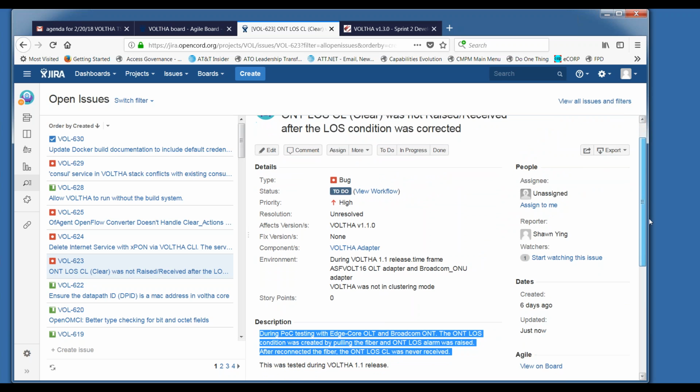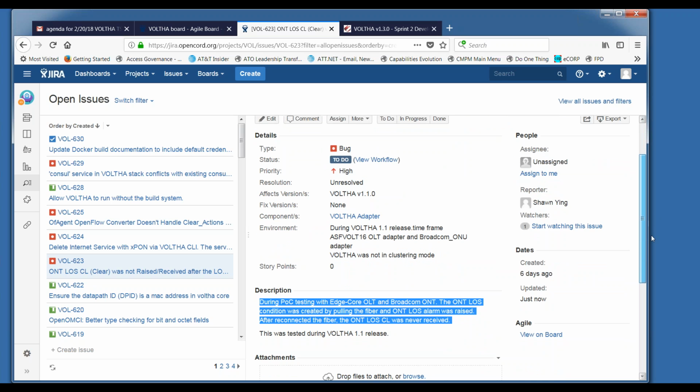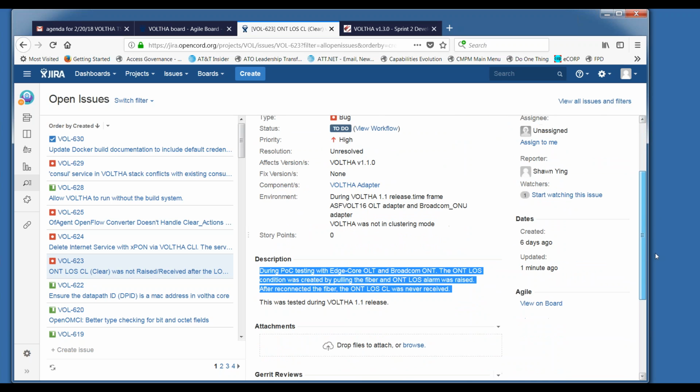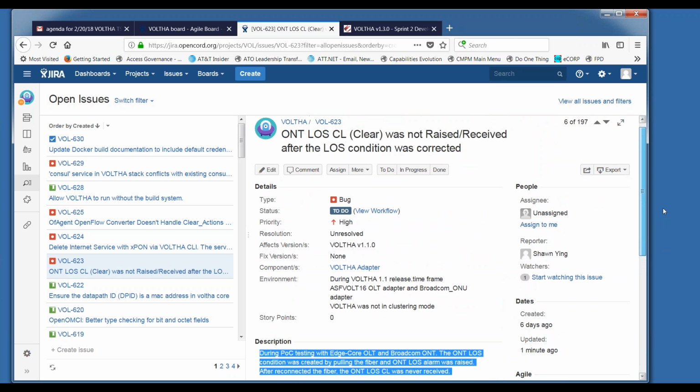What we'd be looking for today is to see if this one can be accommodated in 1.3, or if we have a view from the community. I know Sean did tell me he is not going to be able to attend today's call. So do we have any view on this issue from the community?